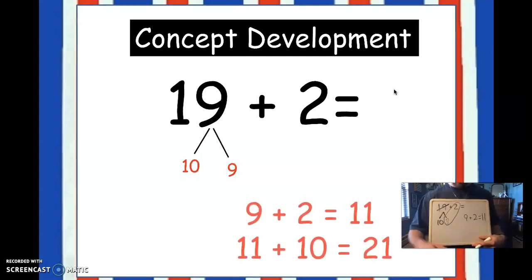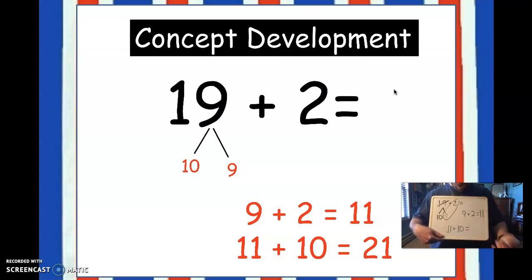Then I'm going to move my 11 down to here because I have to add my 1s onto my group of 10. So I'm going to move my 10 down to here, over to here. And by looking at these, if I add my 10s first, I have 1 10 plus 1 10. 1 plus 1 equals 2, so that's 2 10s. Then if I look at my 1s, I have 1 1 plus 0 1s, so 1 plus 0 equals 1. And our answer is 21.